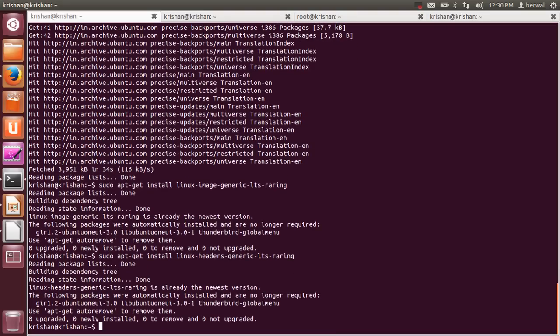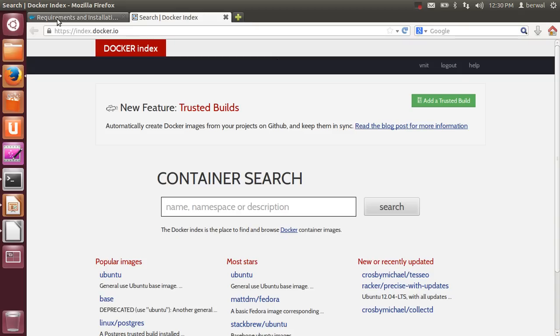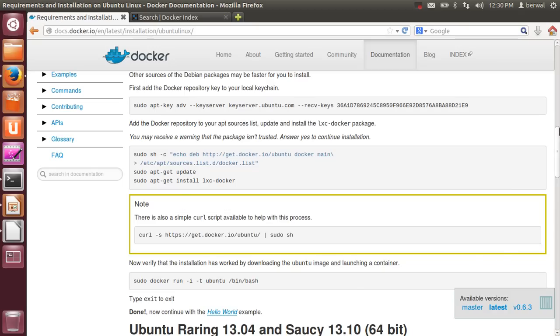I am using 12.04, and if you are using 13.04 or 13.10, just follow the instructions given here to resolve this dependency.